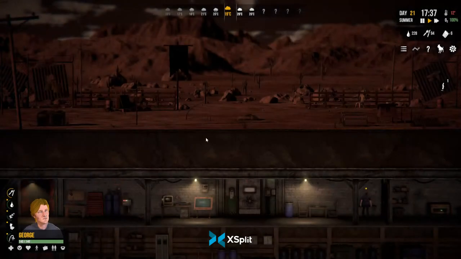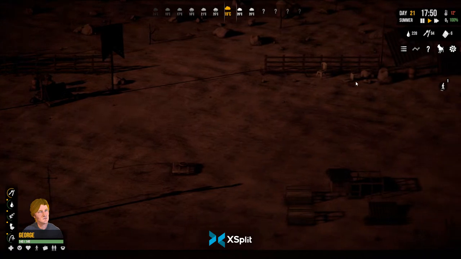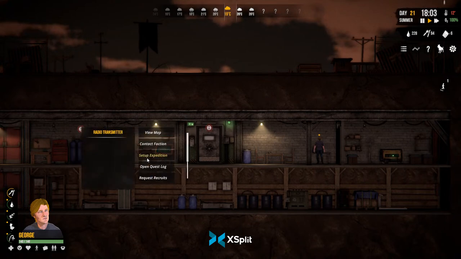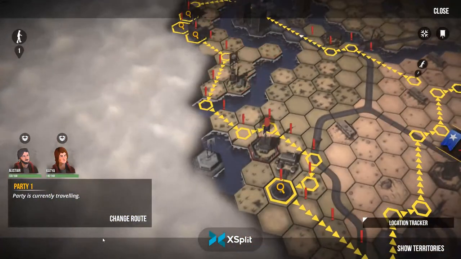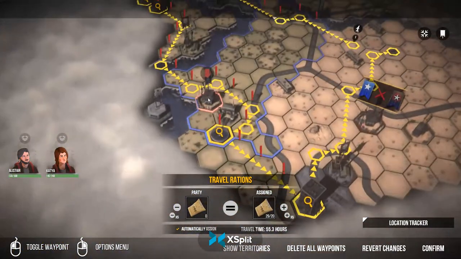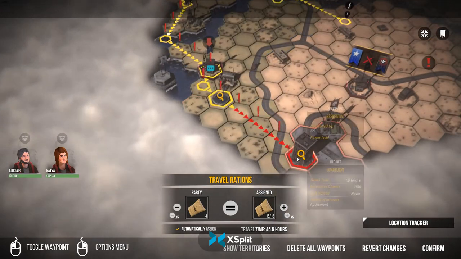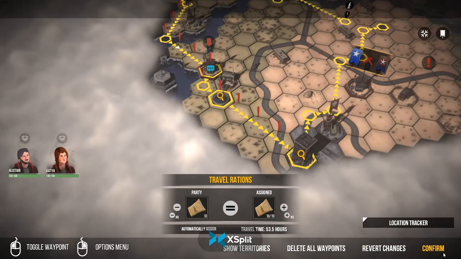We've got nothing in our junk pile. Good. I'm actually thinking, is there anything we left at the beginning of the game? But there isn't, is there? No, there's nothing that we forgot to scavenge. Yes, that's what I wanted to check. Faction. Yes, so the New Order is our friend. They are our friends, so we do want to modify our route. Okay, so change route. We want to delete this waypoint here. We'll go here, we'll go down here, then we'll go to here, and then we'll go home. There we go. Actually uses one less ration. Nice.